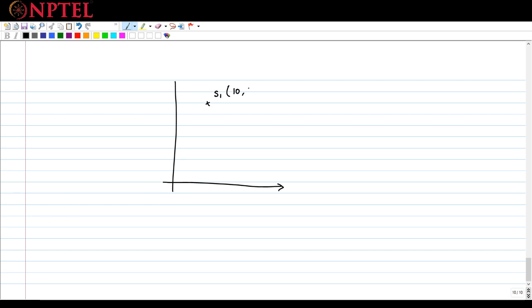supposing I had 3 solutions, let's say S1 was here, it had values, let's say 10, 40, S2 let's say was 40, 10, right? And a solution S3 out here was 30, 30. Okay, the normal intuition sort of tells us that this should be the Pareto front. That's wrong. Okay, what is the Pareto front in this case?